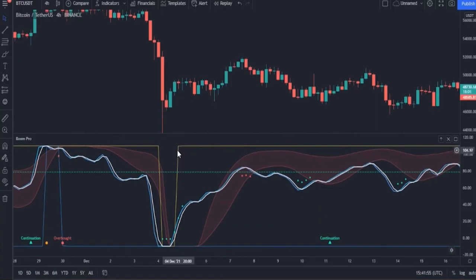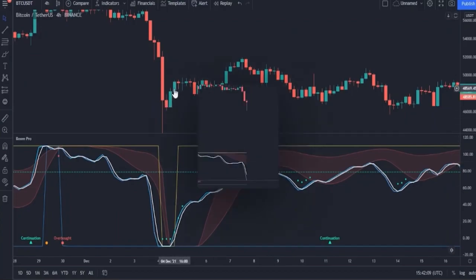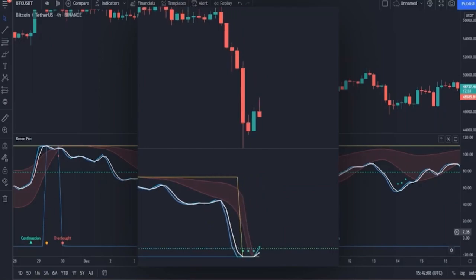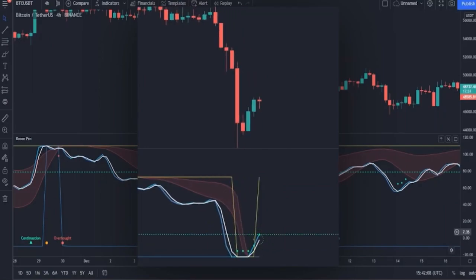Let's go back to these slopes here. When the yellow line goes down, it means that there is an entry opportunity, but we must wait until the yellow line rises again, and then our entry point will be at this intersection here. Let's see this example more clearly. And this will be the entry point.